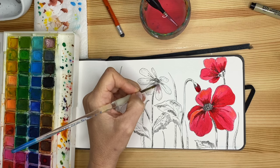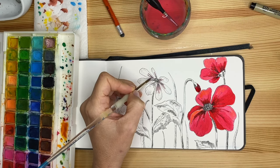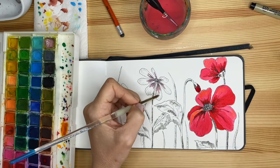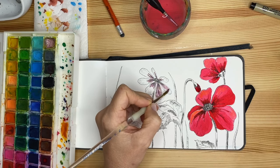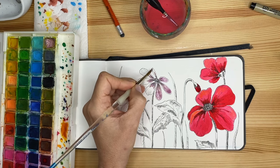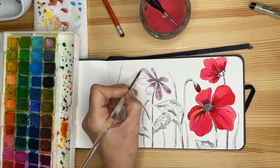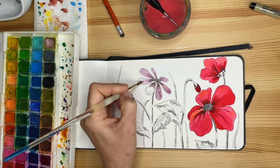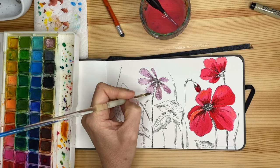You can go darker on top of the pattern that we created on the petals. And then just dip it in the water, dip in the paper. Oh, actually, it's still pretty intense, but you can fill your petals one by one with that same color, just a little bit more water. If we go outside of the lines, it's not a big deal. We have happy accidents all the time, and this is also the beauty of the watercolor and in general the beauty of art. We need to be open-minded and embrace what is coming.